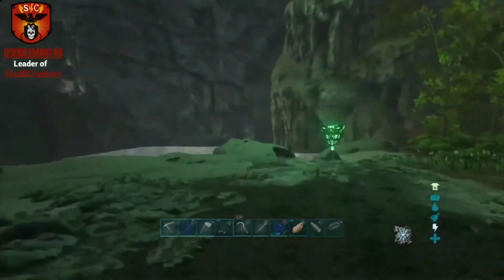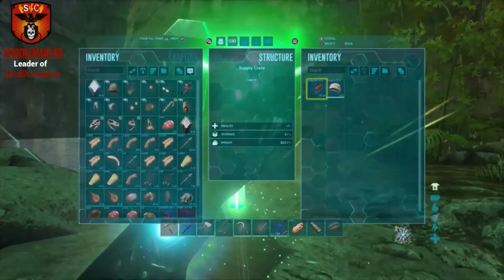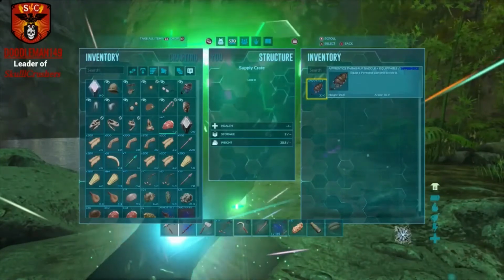Right. There are a few drop spawns in this area. They're all greens. They're not really that hot. Don't want this parasaur saddle? No.